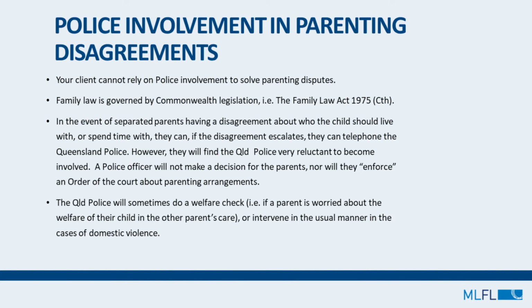Sometimes Queensland Police will do a welfare check. That is, if a parent is worried about the welfare of the child in the other parent's care, the police will go around to the house, visually sight the child to check they're okay, and then let the other parent know. But that's usually the only intervention they'll do. However, obviously, if there's some domestic violence, they will intervene in the usual manner.